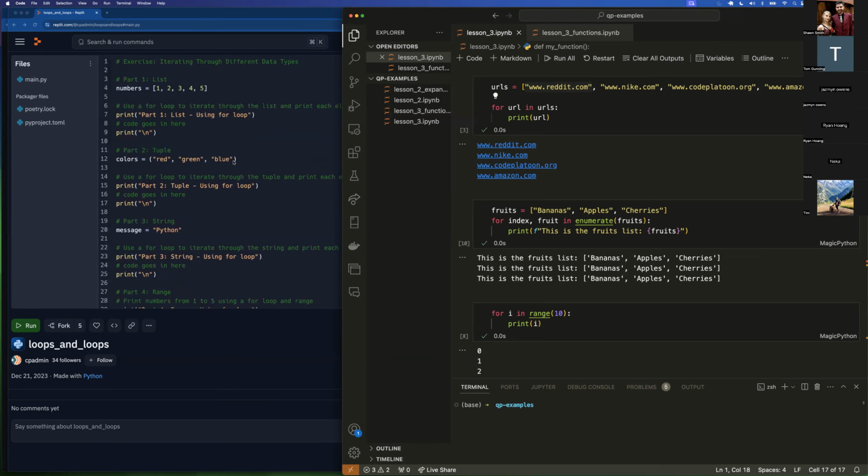Just remember with range, it's the start, which is inclusive, and it defaults to 0. You can make it whatever number you want. And then your stop does not include whatever number you put in there. So if you're trying to loop the numbers 5 through 10, you'll need to start with 5 and actually end with 11, because it's up to but not including. So it's not inclusive of that number. You have to think about that if you're trying to get a certain number in there.